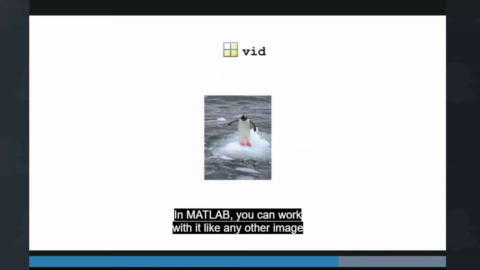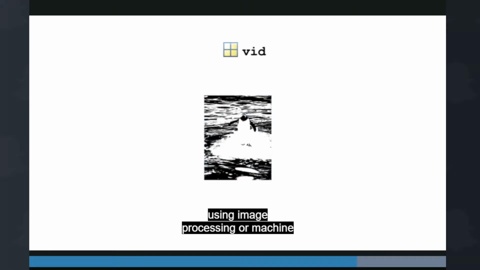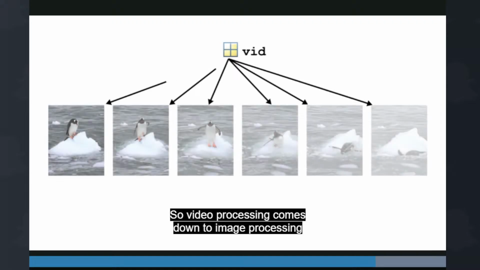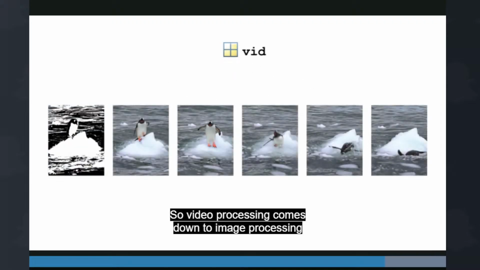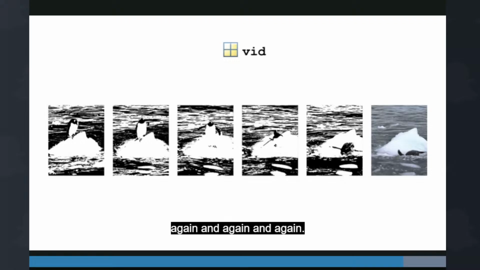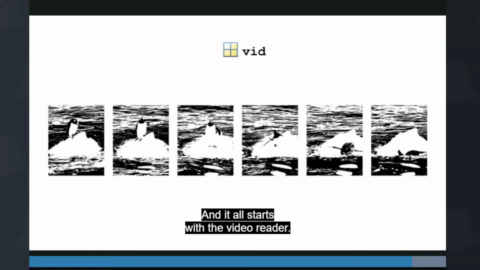In MATLAB, you can work with it like any other image, using image processing or machine and deep learning techniques. So video processing comes down to image processing, again and again and again. And it all starts with the video reader. Let's see what it can do.